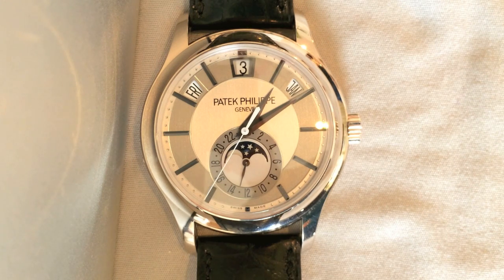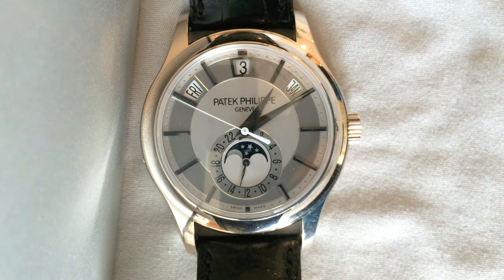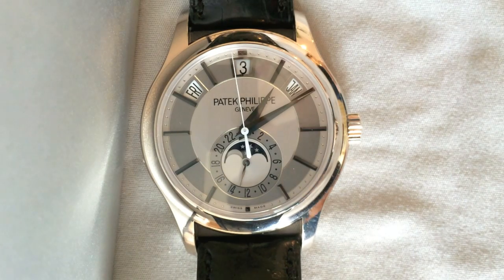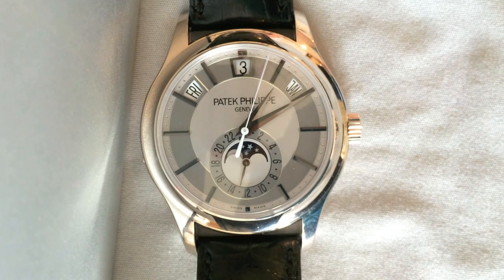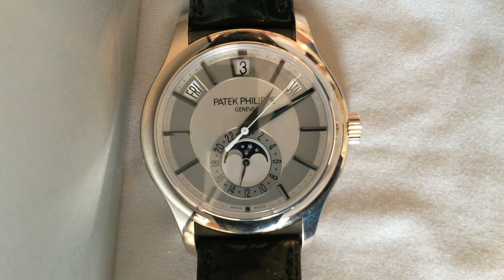As you can see, this timepiece displays the month, day of the week, and the date. In addition, it features a moon phase display and has a 24-hour indicator dial. It is also an annual calendar, meaning the watch knows the difference between months containing 30 and 31 days. In other words, this watch only needs to be manually adjusted once a year on March 1st. On the other hand, the moon phase has an accuracy of 1 day every 122 years, which is quite impressive.